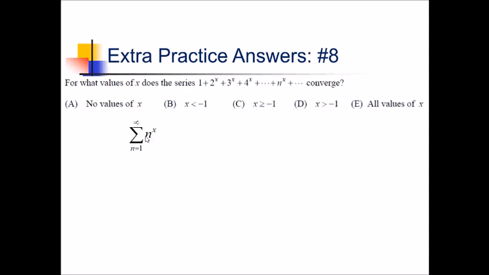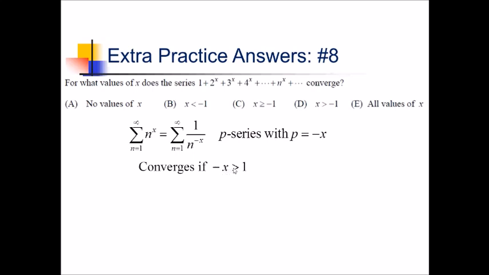Well, we can actually rewrite this as 1 over n to the negative x. Writing it in this way is completely legal, and it also allows us to express it as a p-series with a p-value of negative x. In general, we know that a p-series will converge, and that's what we're interested in, if the p-value is greater than 1. That means that our p-value, which is negative x in this case, must be greater than 1. Well, if negative x is greater than 1, that means that x has to be less than negative 1 if we divide both sides by the negative. Just be careful to reverse that inequality, right? Basic algebraic stuff for inequalities. So that's going to give us answer choice B.